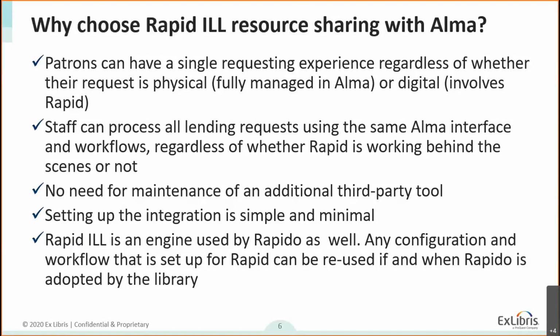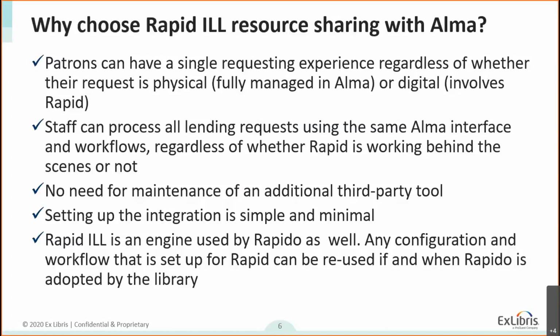Discover through Primo, get the Primo request form, submit, and have the request processed. Internally, some requests may be managed through the Alma RODA for physical fulfillment. Some of these requests may be forwarded to Rapid for digital fulfillment, but the patron is absolutely not exposed to any of that happening.